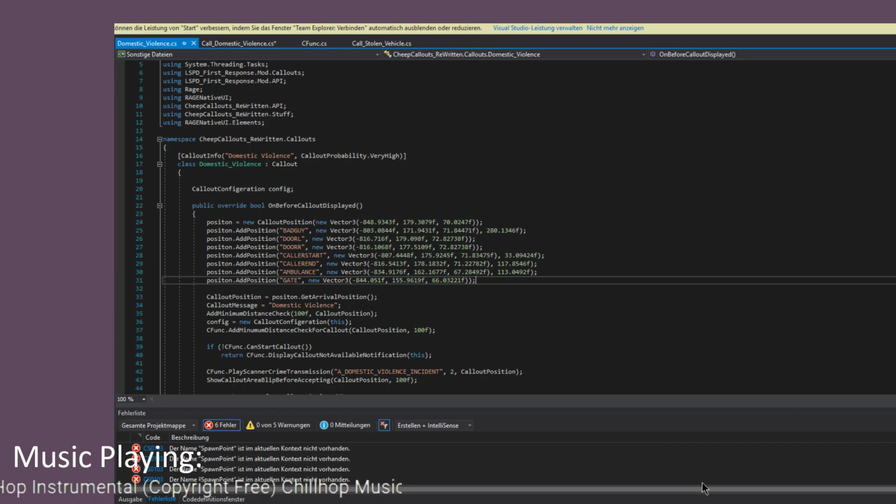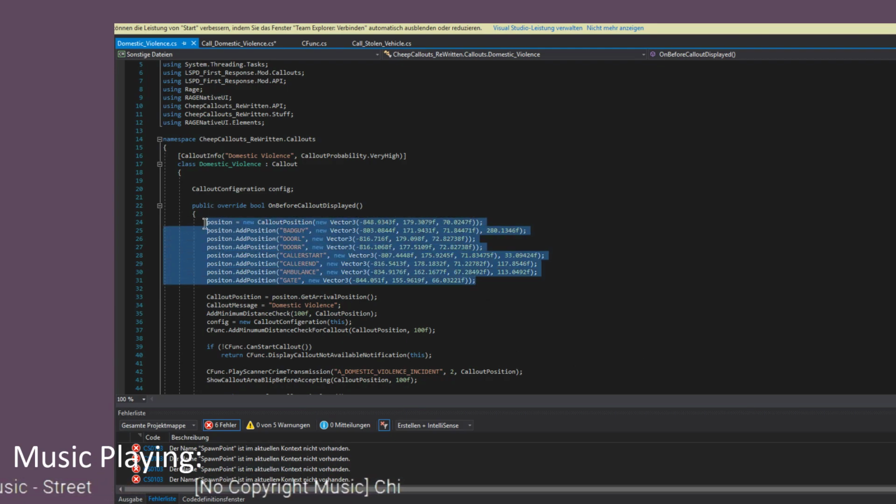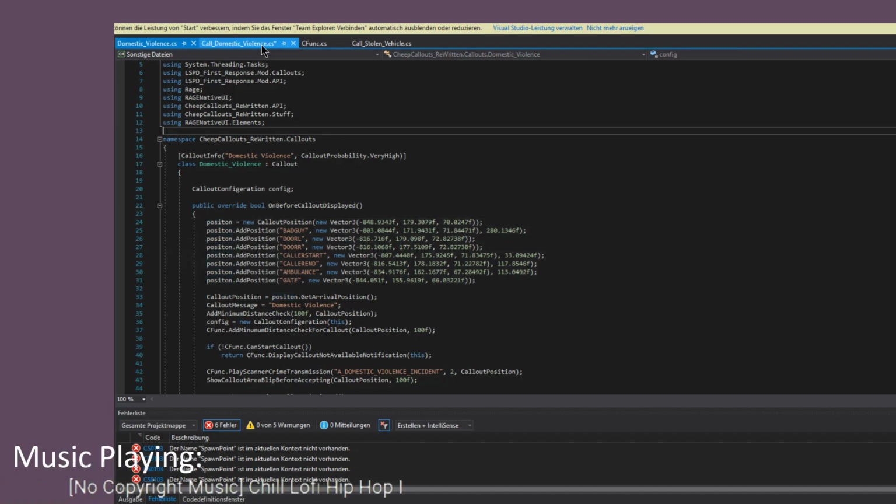Can I open Notepad for a second? I can show you this location. This is pretty much Michael's house. It's just Michael's house. So let's go ahead and... well, I can't teleport in there, obviously. Well, I'm just going to copy everything and paste it into here, just to add every location.